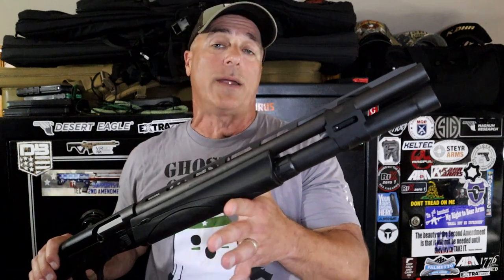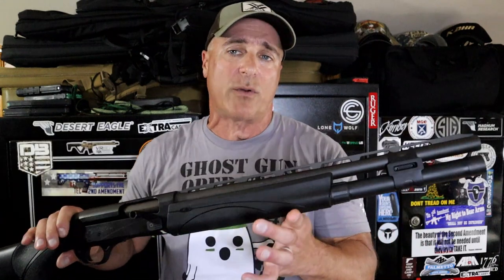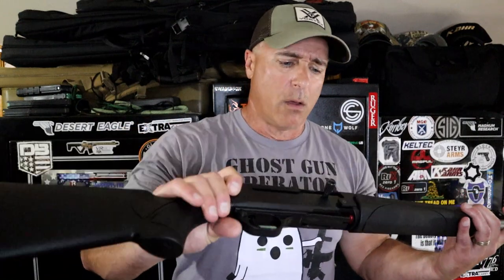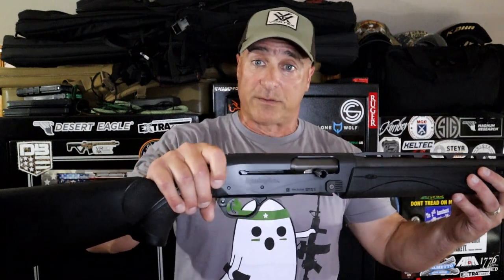One of my favorite shotguns ever is the Remington V3 Tactical. These are hard to come by. When they were first introduced, people said they were great shotguns, primarily because of the Versamax system. You put heavy loads in there and you just don't have the felt recoil you'd experience with many other shotguns. This is a 6+1 model with a vent rib barrel and oversized controls — an excellent shooting shotgun. It's an extremely fast shooter, and with heavy magnum loads, which drop it to a 5+1, it just doesn't have that magnum-type recoil.